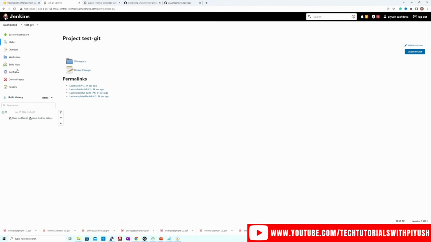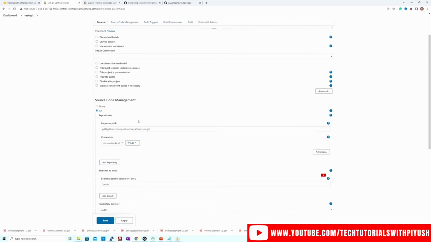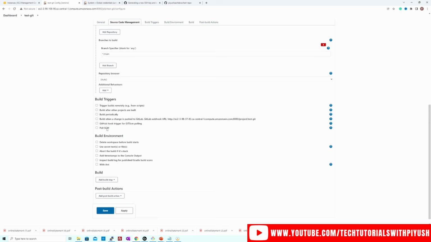Now let's go back to the job configuration section and go to build triggers. So there are different options by which we can trigger the build. For this job, only when we clicked on build now did it trigger the build. That means by default it is a manual trigger. But we have different options to set it from. We will not be looking into each one of those, but only the important ones, which are poll SCM, GitHub webhook, and build periodically. So let's see what these options are.